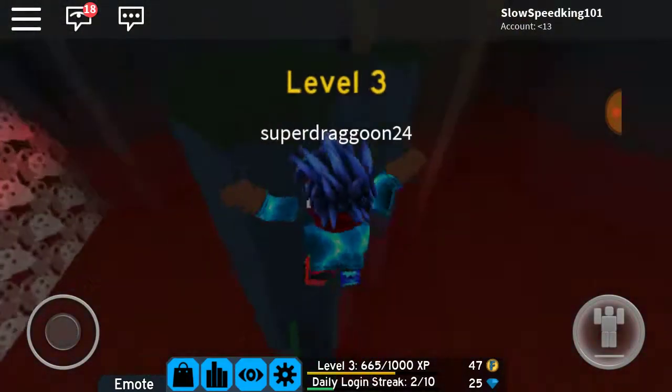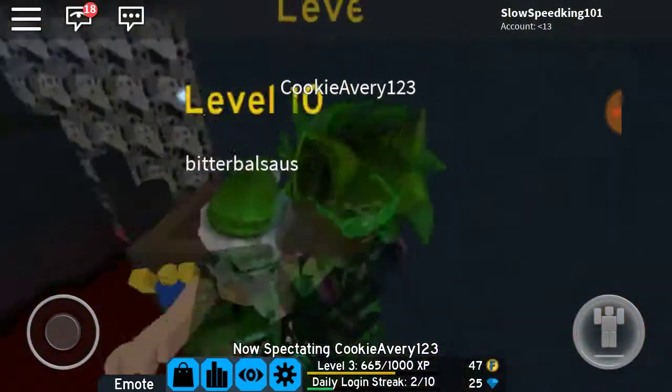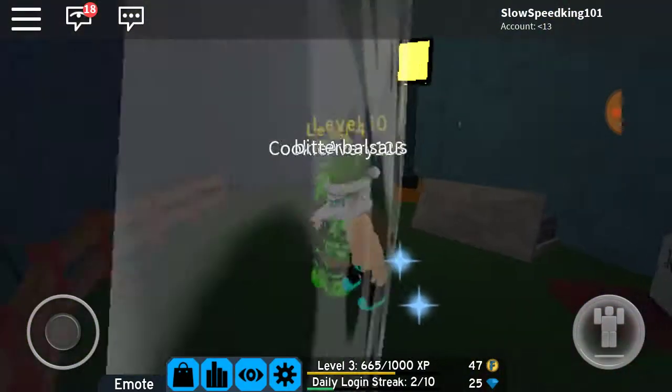Yeah, go quick, Tevin. Oh, shoot. I died. Okay, let me spectate Avery. It got into full first person. Woo! Let me go in there. Survived. Okay, Avery made it. Oh, good. Oh, no. Here comes the ghost wall.